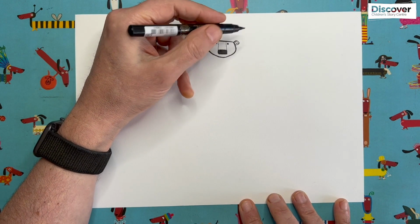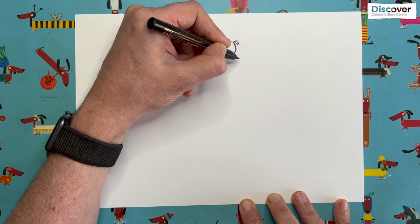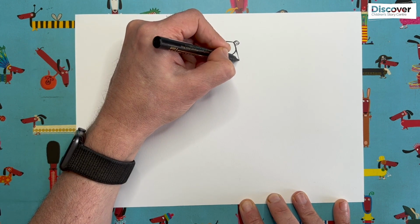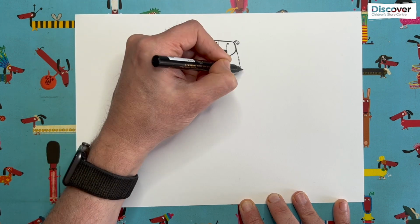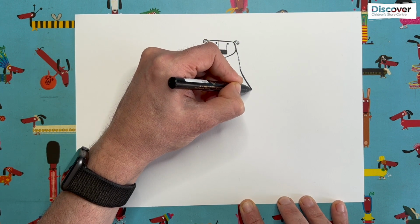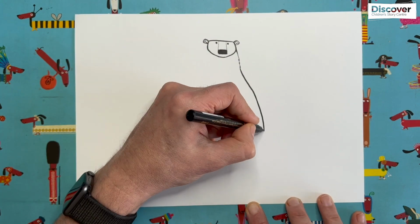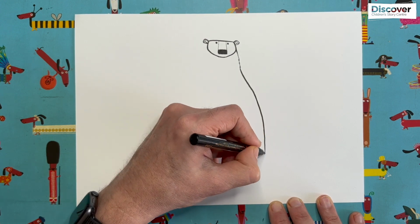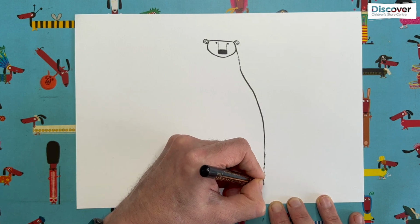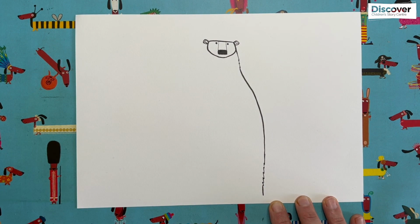Okay, let's start to draw the body now of our polar bear. Now what we're going to do, the body is going to come down. Imagine this side of the head, imagine that line just continues on. Okay, so we're going to keep coming down at that angle like that. I might make it a little bit furry right at the top. Just again, as I said, to suggest the fur. But then what we need to do, we need to sort of curve outwards because they've got lovely big shoulders, polar bears. And then we're going to curve back round and down until we're going pretty much vertically. And again, as we get to the bottom here, I just want you to add little tiny zigzaggy bits, again, just to suggest the fur. And then we're going to stop a centimeter or so from the bottom of our page, like that.